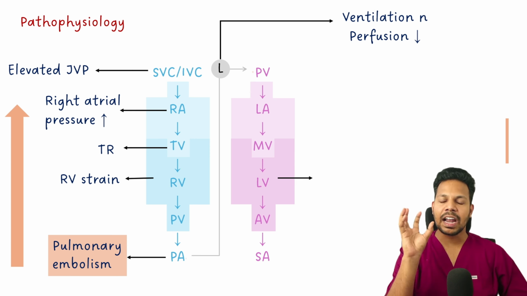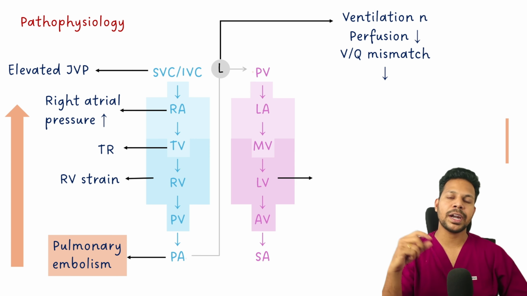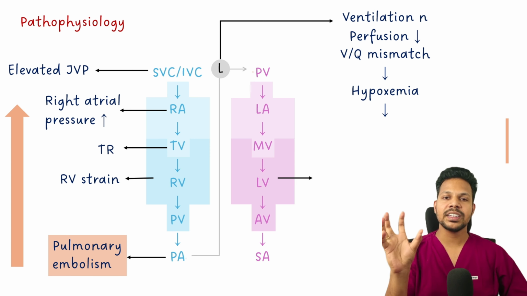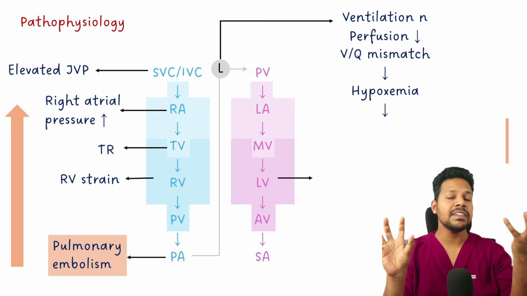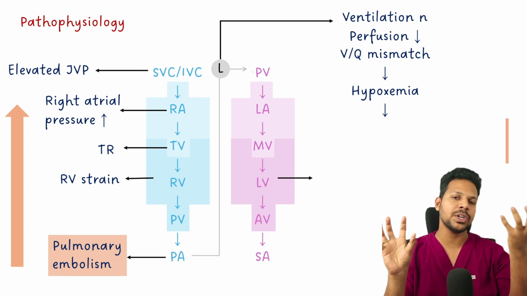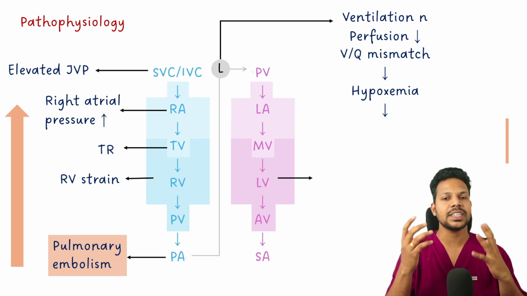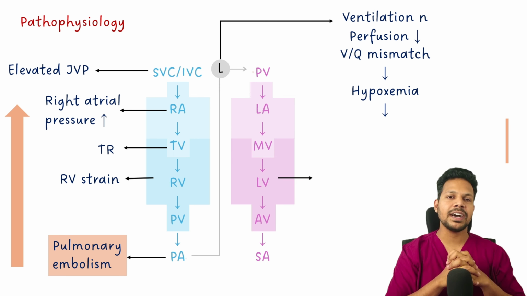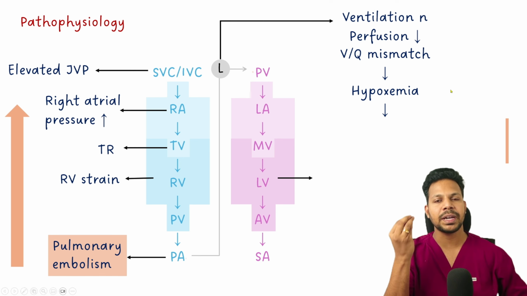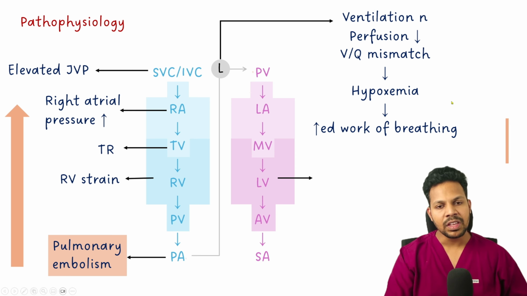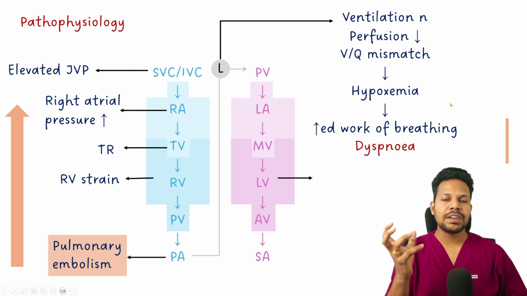And whenever the alveoli are getting less blood flow, what will happen? Pulmonary vasoconstriction happens. This is a reflex or compensatory mechanism. This is done to shunt the blood from the abnormal alveoli to the normal alveoli where the circulation is supposed to be normal. But when there is this pulmonary vasoconstriction and the VQ mismatch, there is hypoxemia, and this hypoxemia will stimulate the respiratory centers in the brainstem, and the work of breathing is increased, and the patient will have dyspnea.